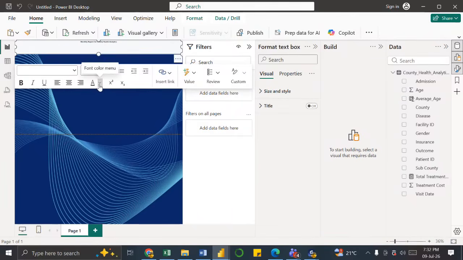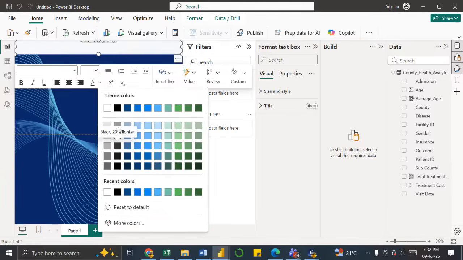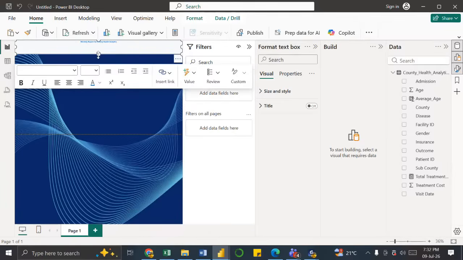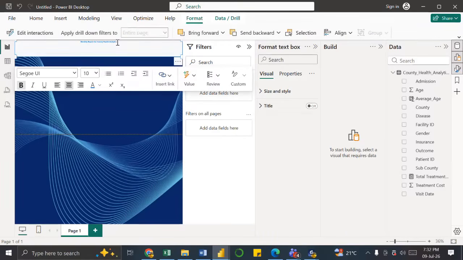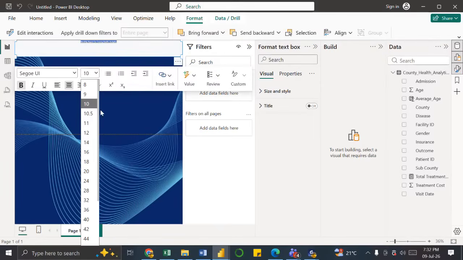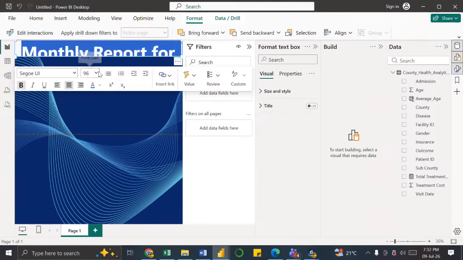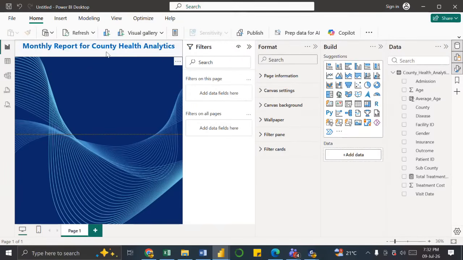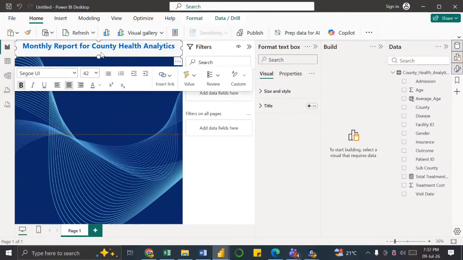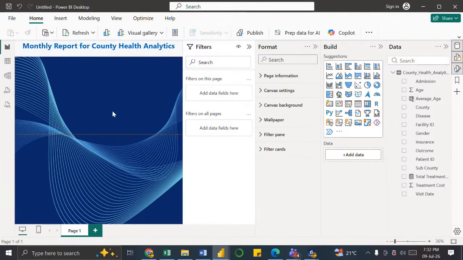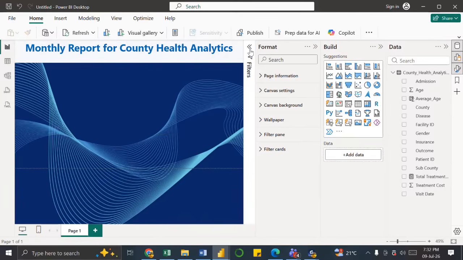Do you want it to have a color or something? Let's see whether we can have the font size as, okay, that's too huge. So something like that. Monthly report for county health analytics, something of the sort. Of course, you can get a better title. Now we have something like that.